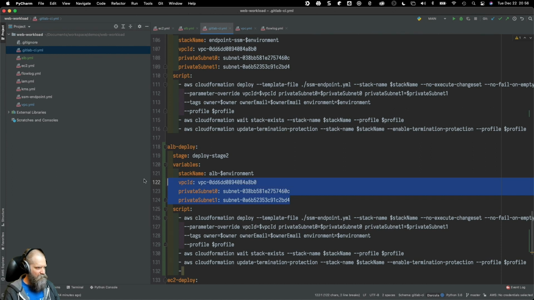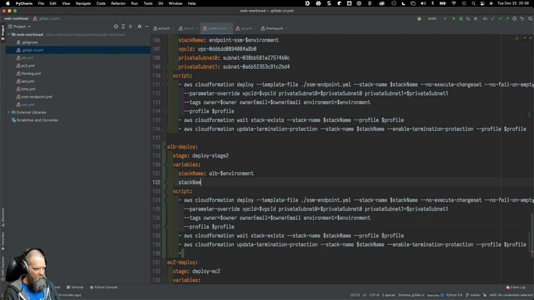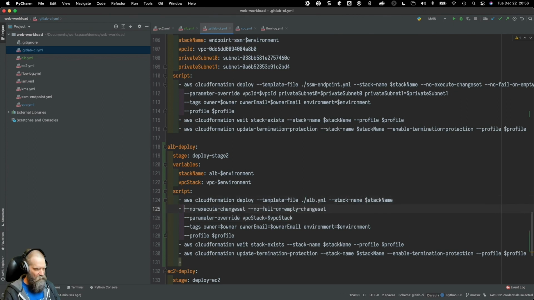We don't need any of this because we're doing this a little differently now. So we need VPC stack is VPC environment. And then down here, VPC stack equals VPC stack. This needs to be ALB. And just like we did before, just to keep this a little easier to read, we'll do that. Okay, we got this trailing guy here. So I think in theory we can try this again.